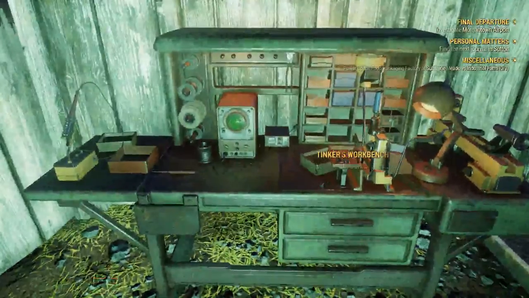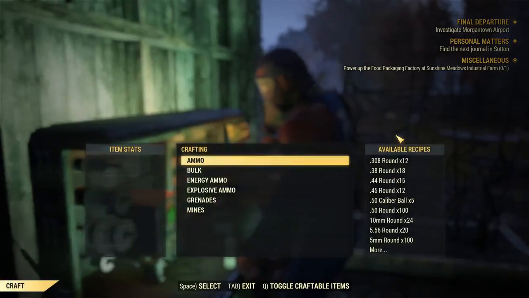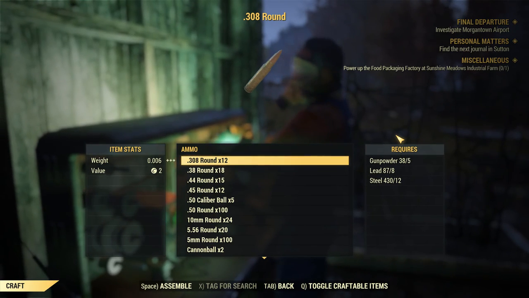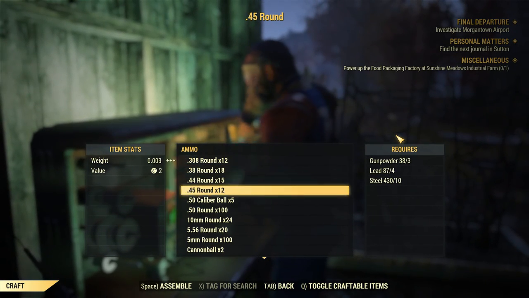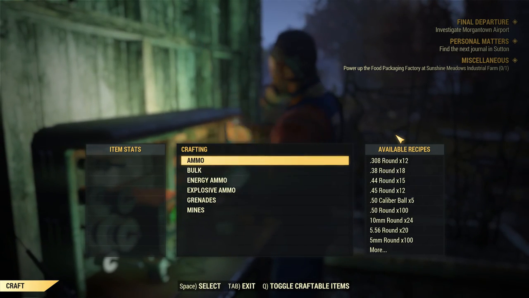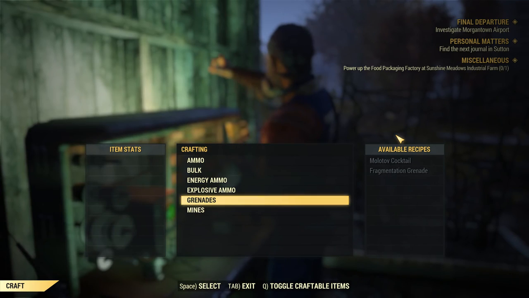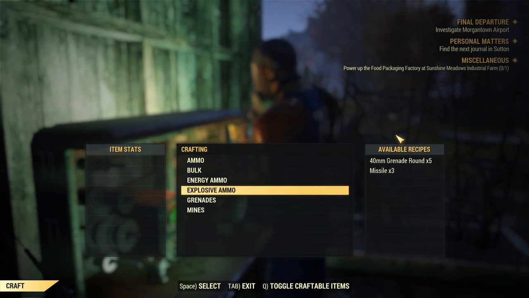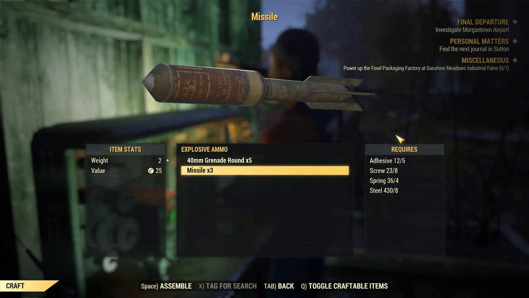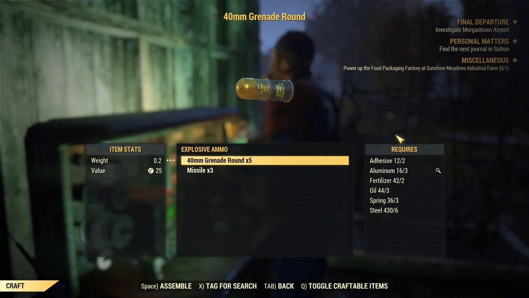Okay. Alright, Tinker's Bench. How you doing? Oh my god, I can make a shit ton of ammo right now. Gunpowder, lead, and steel. Not that I need ammo, I don't think. Let's see, I can make some missiles, I guess. How do missiles not take gunpowder?